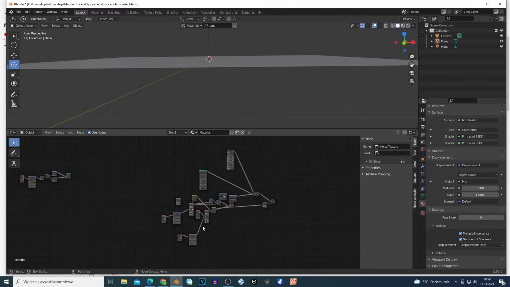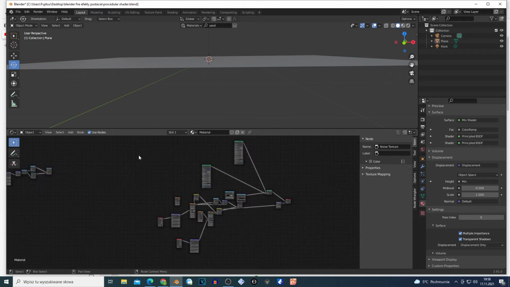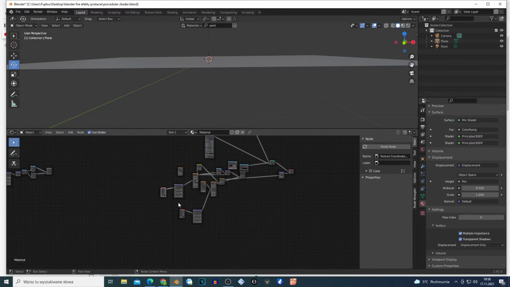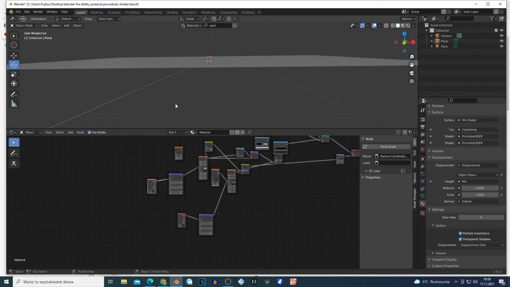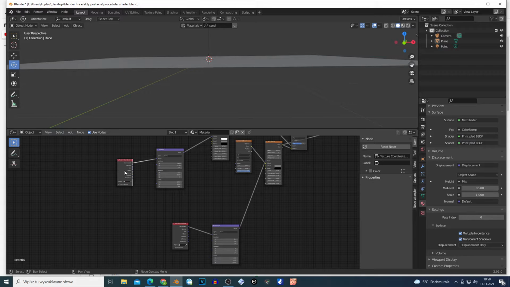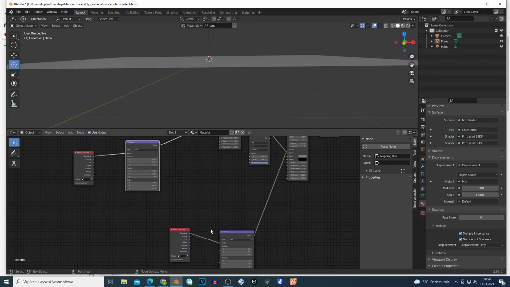Now you can search those nodes with Shift A. Basically, I'm going to show you the tree. Like I said, it's very cool, and I'm going to talk a little bit about what you can do more with this, and what kind of things each node is doing.